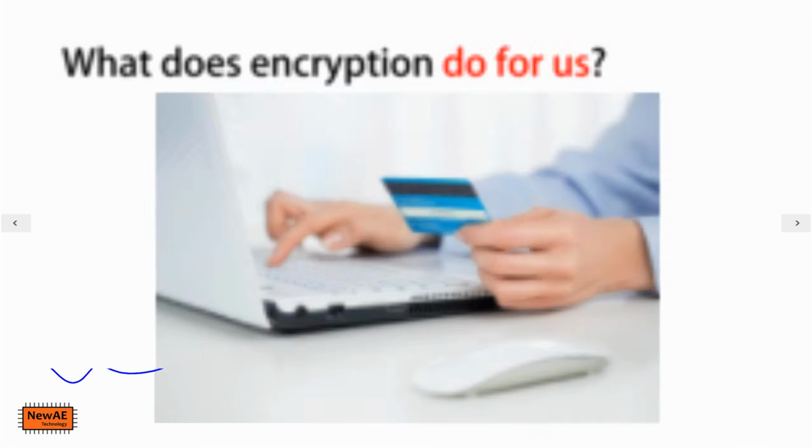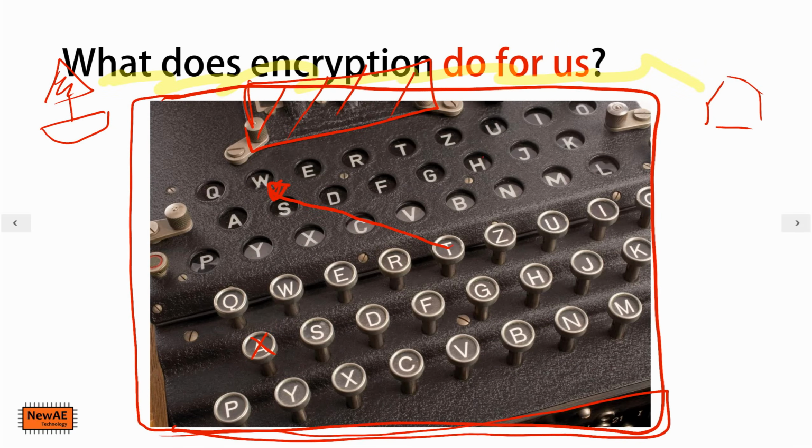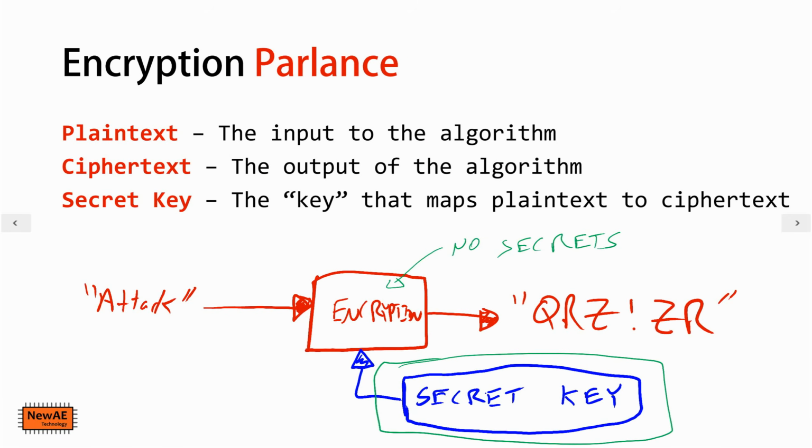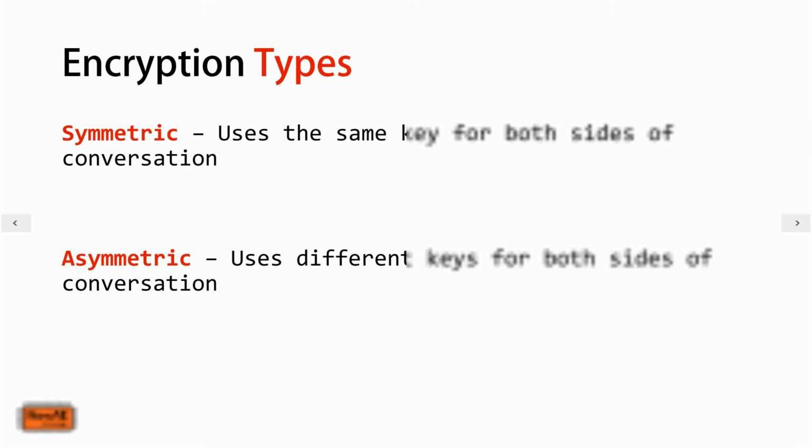This is to say that, for example, if someone captured one of these machines, and why you wouldn't want this is if you capture this Enigma machine, you don't want it to mean that now they can easily decrypt all of the messages. So when we talk about strong cryptography, what we're typically meaning is that it's cryptography that's difficult to break, and it's difficult to break even if an attacker knows everything about how this algorithm works and what it is. As long as they don't know this secret key down at the bottom here, then we're safe.